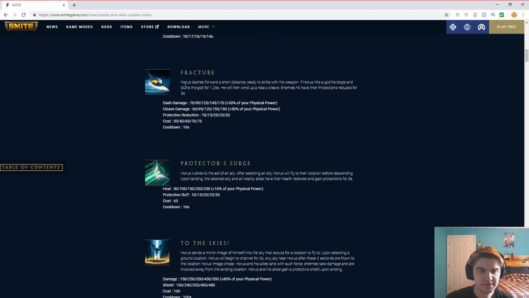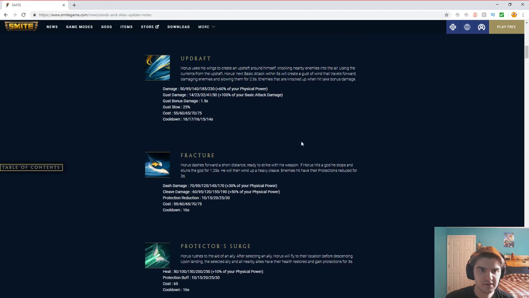Anyway, Fractured. Horus dashes forward a short distance, ready to strike with his weapon. Right, so if you just hit the ability and then the basic attack does the gust thing. So this does both. I thought that was separate abilities. Okay. So yeah, the first thing is you hit the ability, it does the knock up, then you get the basic attack, which you can use while they're knocked up and get bonus damage.